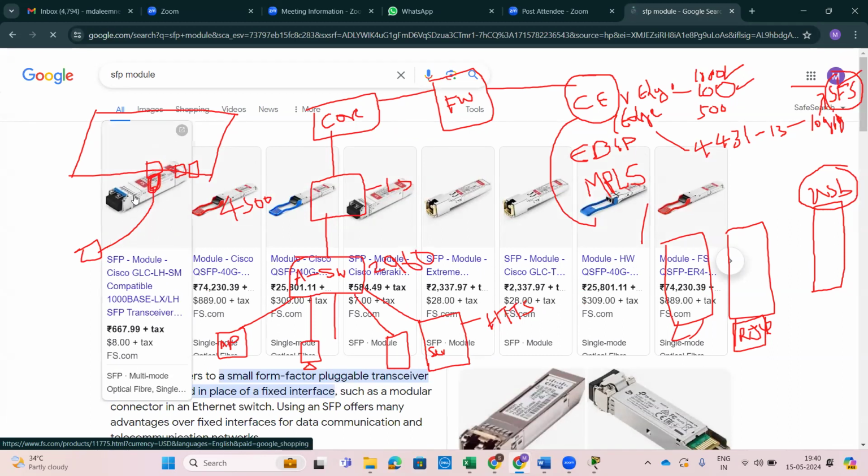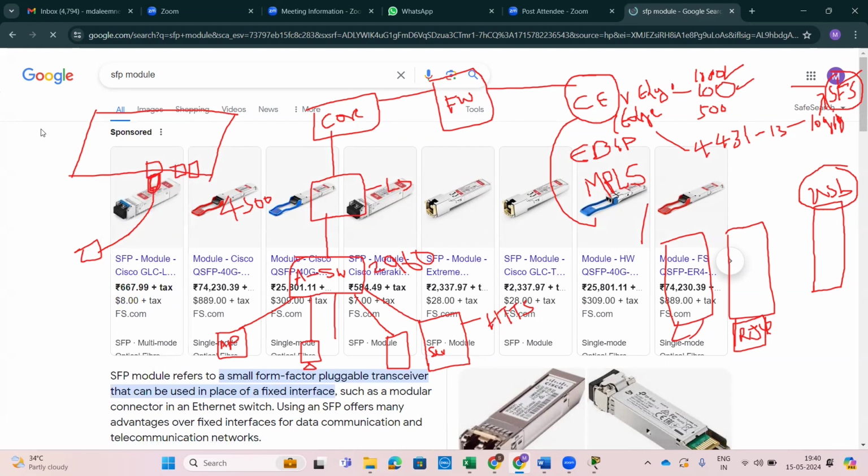See, is the screen visible? Wait. Yes, Ali. Wait. Maybe it will be. Once I remove this, I won't get it. What I'll do, minimize these things.